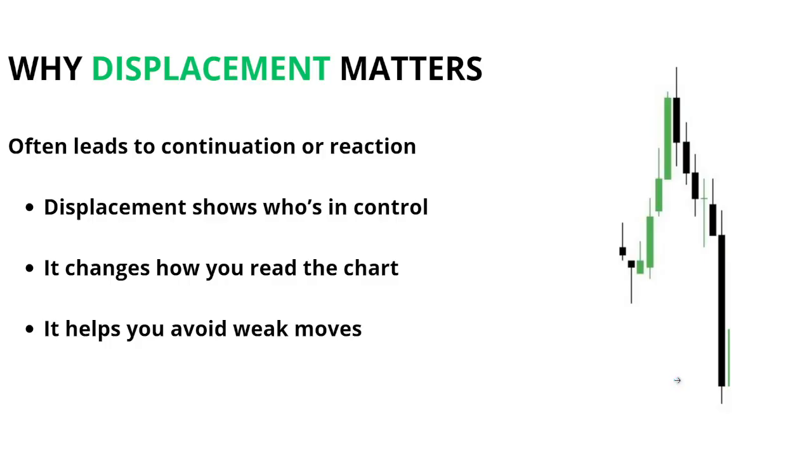And why displacement matters. One of the things that I've come to understand is that displacement is super important for my strategy because it gives me the awareness to understand if the current trend is going to continue or is it going to reverse. Displacement gives you an idea of who's in control or who's about to be in control. Once you're able to really understand displacement, it changes how you see the chart intuitively, instinctively.